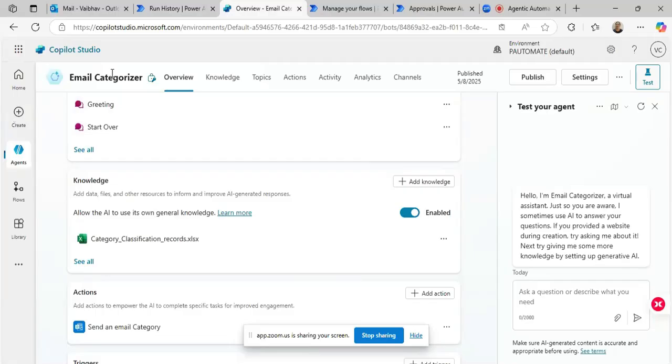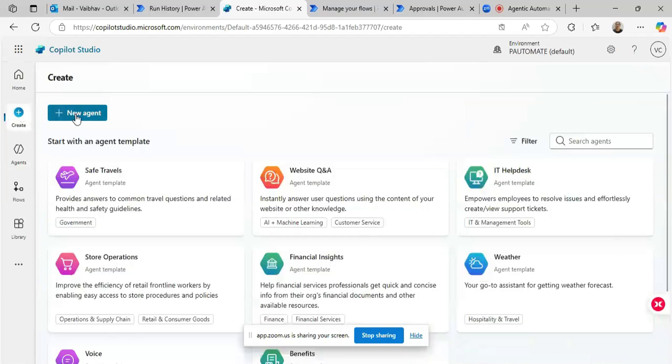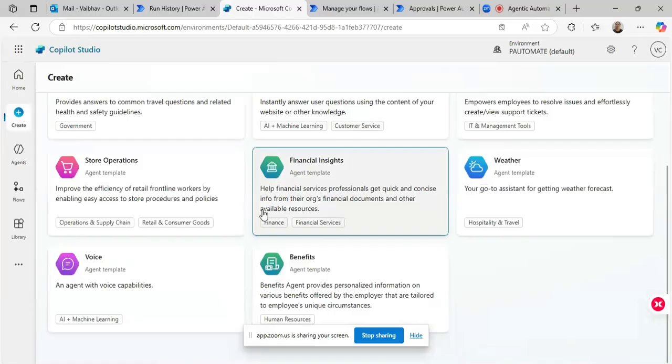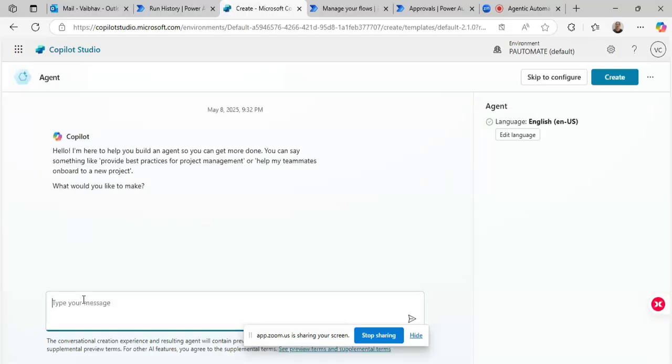So this is Copilot Studio from Microsoft Power Automate. Here we have to just click on new agent. Some templates are already available, but we'll go with the new agent. And here we have to give our prompt, basically what you want to do. Because if we do not give the prompt properly, it may not work appropriately. And it is not the case that it will create your whole agent; we have to do a lot of other things as well along with this.